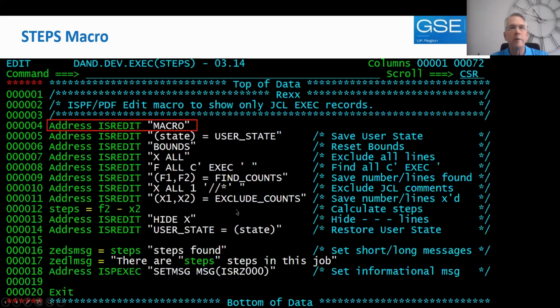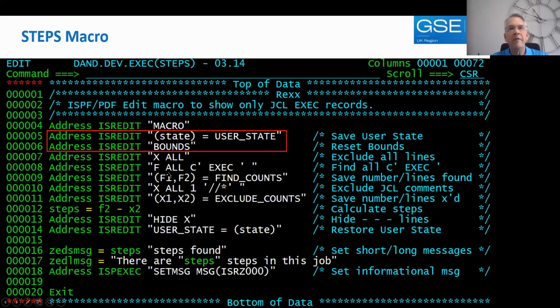This one, again, we start with ISREDIT MACRO. User state, I can't go into a lot of detail on there, but it saves information so you're not affecting the end user from what they saw before coming into the macro. It's a kind of do-no-harm thing.